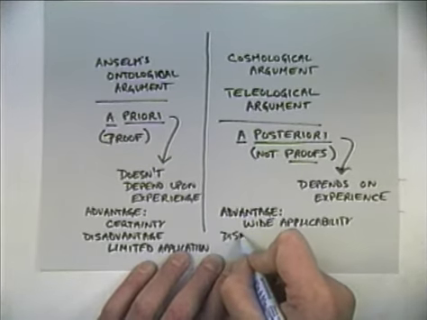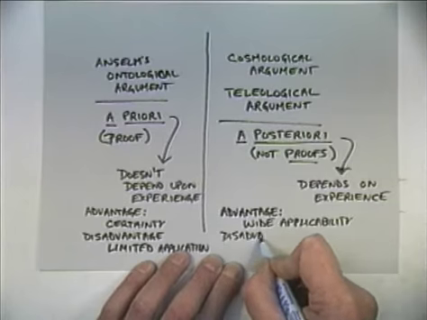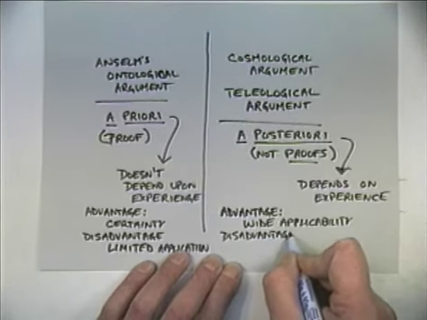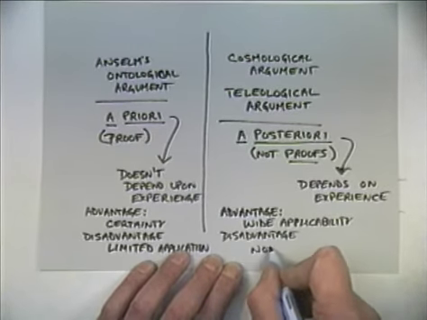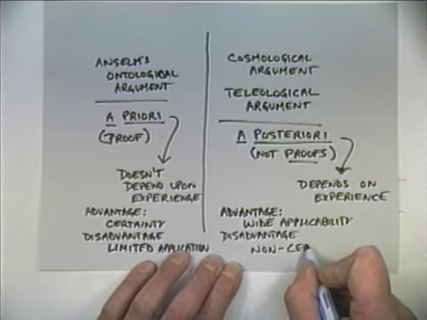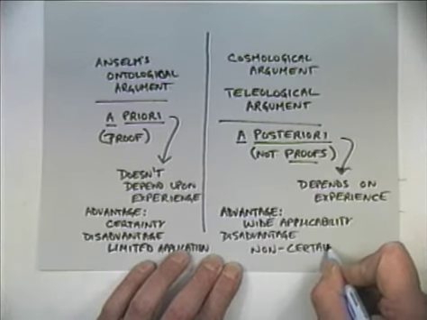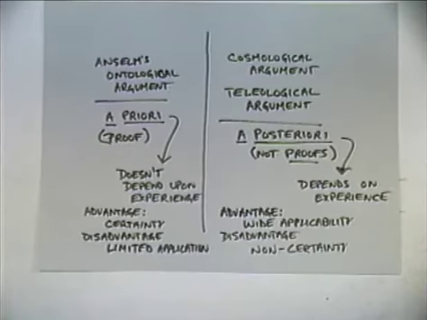Disadvantage. I'll put it this way, non-certainty. There's always a chance that the argument's not right, because after all, it's based only on what limited experiences you've been able to have. And even all the experience of the human species is still limited in principle, given all the future experiences that there are to have.